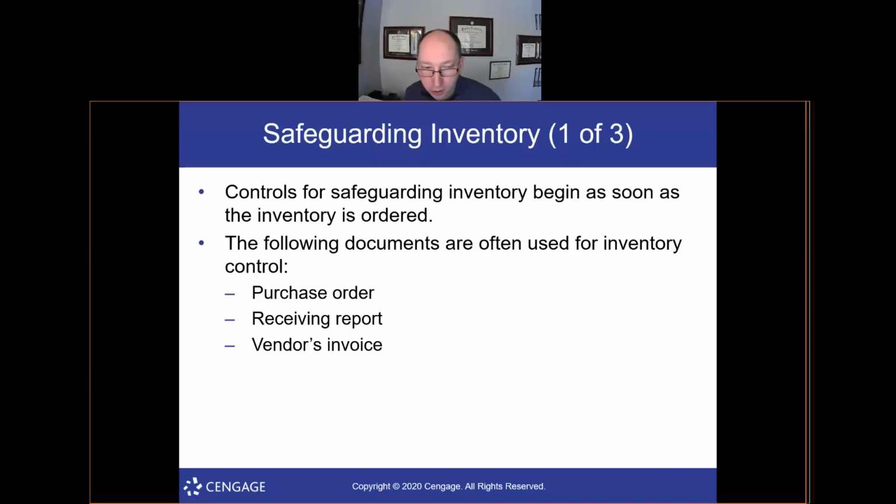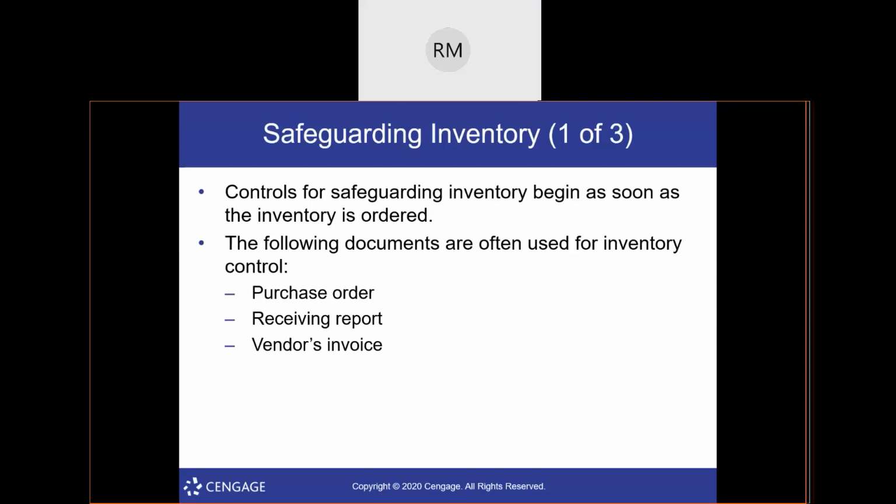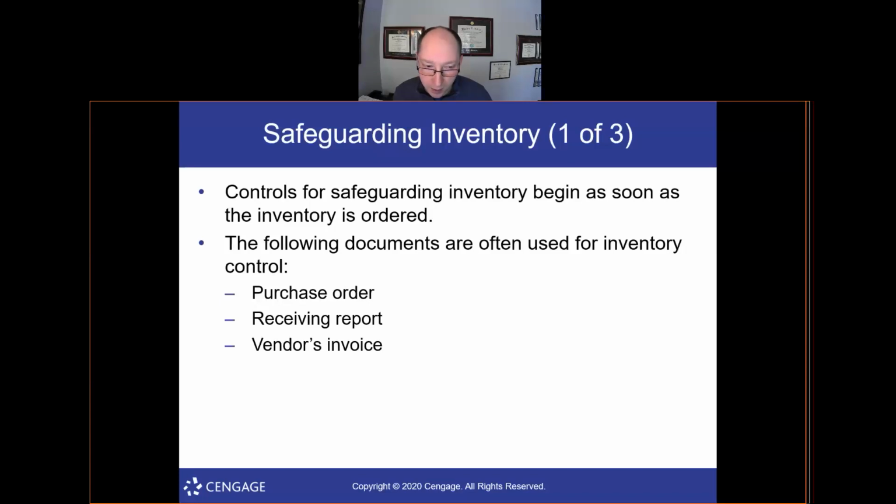Regina, great question. So yes. The way it works is our inventory is reported as a current asset on the balance sheet. And that's the inventory that we have on hand. If someone were to take it or it got damaged, we would reduce that inventory that we have on hand because we don't have that on hand anymore. And to do that, we would debit cost of goods sold and credit inventory. Good question. Yep, that's correct.